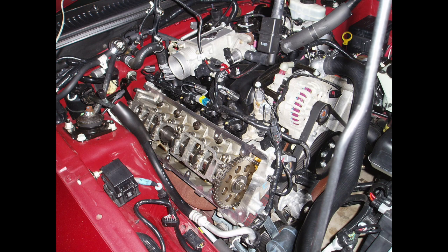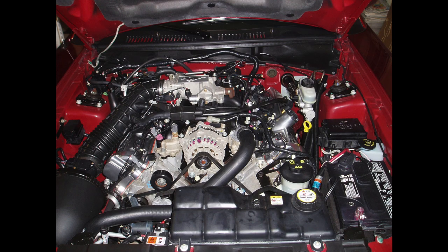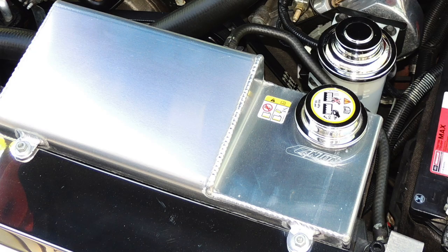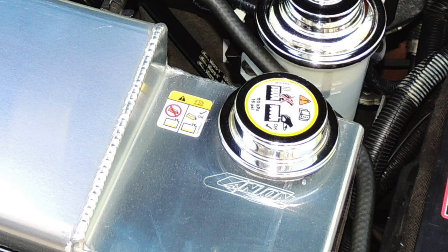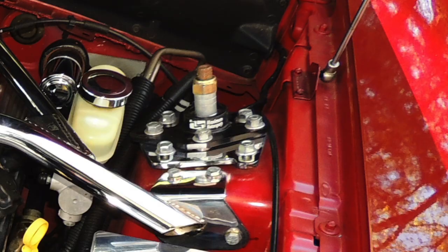He took off the stock valve covers and upgraded them — I think it looks really good with the running pony on there. That's a really nice thing to have in the engine bay, and that engine bay does look good. You can see the strut tower brace he added and a coolant expansion tank. I really like how it has the factory stickers on there. He also added a cold air intake, a few other engine dress-up modifications, and caster/camber plates from Maximum Motorsports. I also have those on my red '04 Mach 1 and my red '03 Cobra — I think they're a great piece.